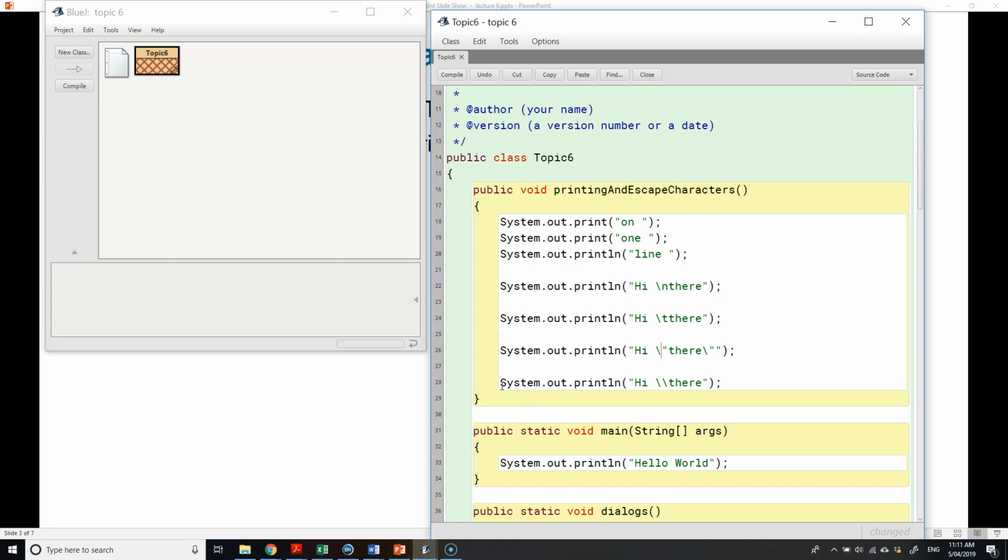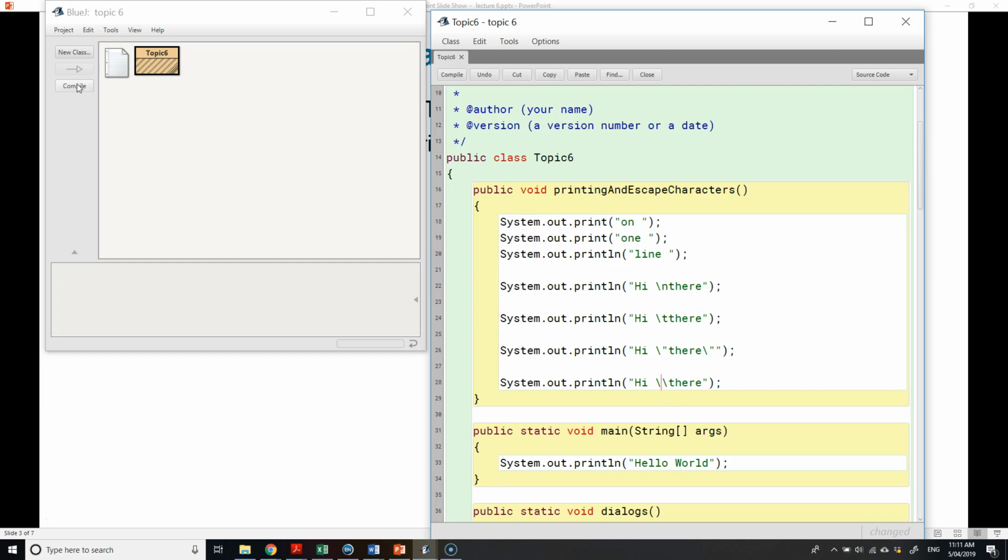The final one, System.out.println, "hi", we hit the escape character. So it says, okay, look for a special character. And we see the second character there is a backslash. So it knows that we want to print the backslash as part of the line. If I didn't have that, and I just had this backslash here, that would not get printed like that because it would be thinking that it's an escape character, not part of the string to be printed. So if we want to print the backslash in the line, we need to escape it first.